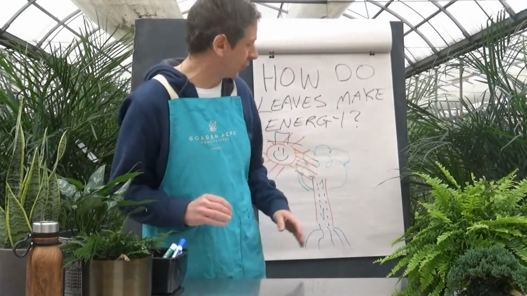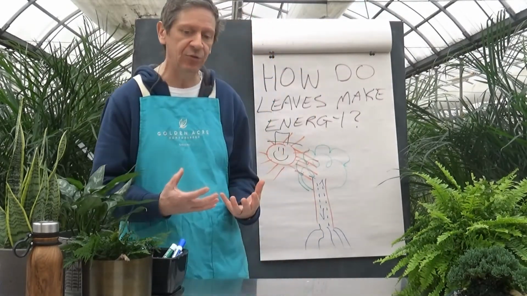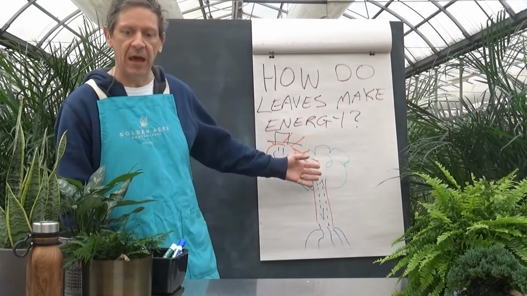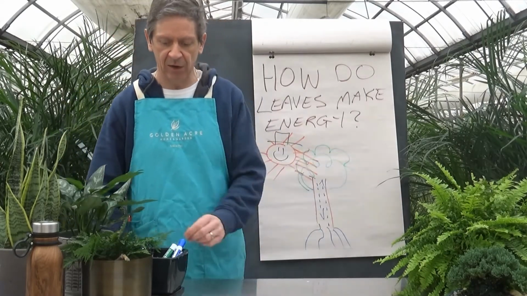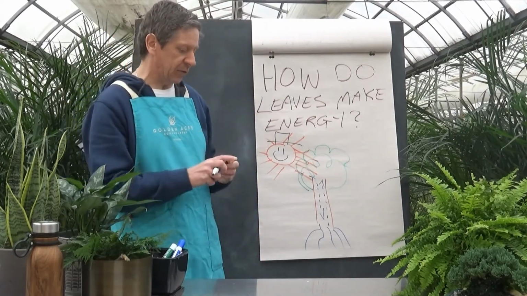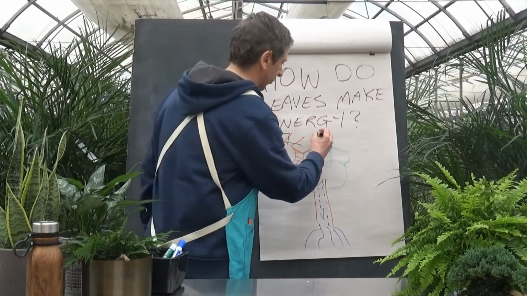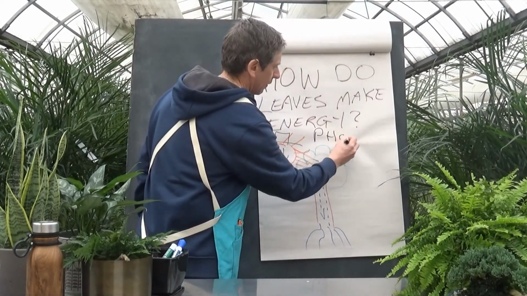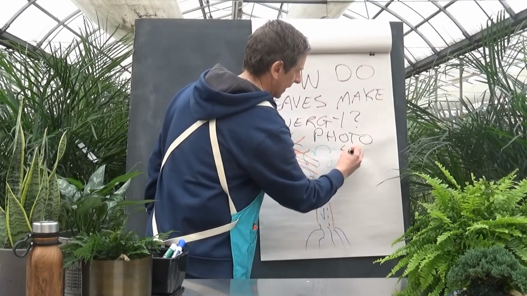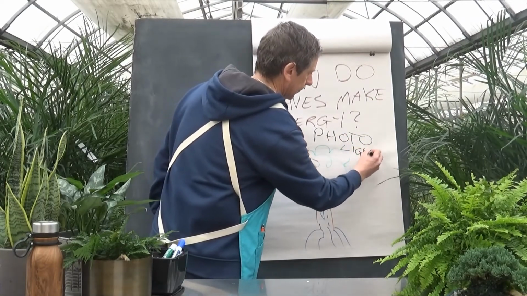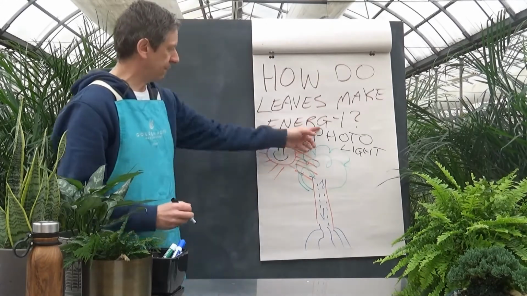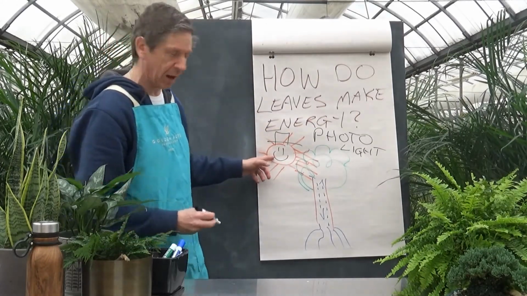And that's how plants grow, just like us. They need energy to grow, and that's how they are converting their energy. So I know it's a bit of a tricky word. We're going to write it out. This is called photosynthesis. Photo, meaning light, right there. So the photo part is the light from the sun.